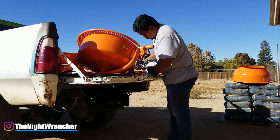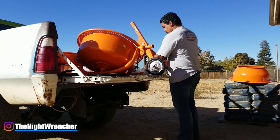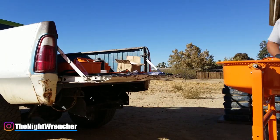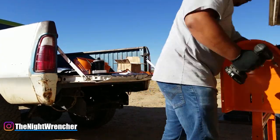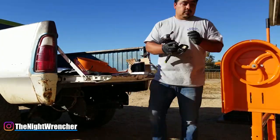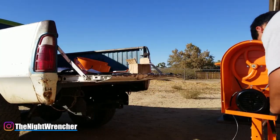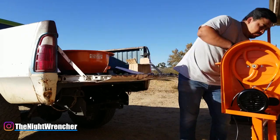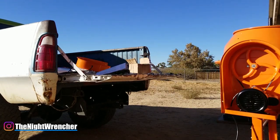Assembly for this thing was actually fairly easy — I didn't struggle at all and basic hand tools got me the results I wanted. The instructions didn't really help because they used very specific terms and the broken English from the Chinese manual wasn't helpful, so a lot of it was just playing by ear — where does this bolt go, is this thing too long or too short. It took about an hour to an hour and a half to get it assembled, and by the end it felt pretty sturdy, though the hardware was a little loose. It's Chinese quality, so I don't expect anything great, but if it can last at least a couple jobs and pay for itself so I don't have to hire anybody, I think it's pretty worth it.